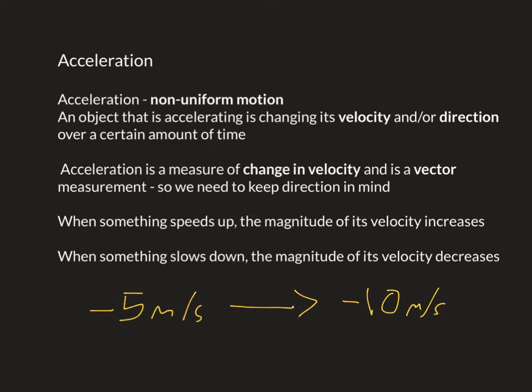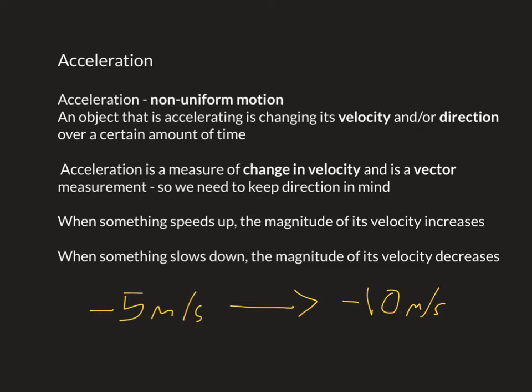In the first case, in green, it was speeding up to the right, let's say, meaning it's getting faster and faster as it heads right. In our yellow here, it's getting faster and faster to the left. Remember that negative just tells us direction. So that's the reason we throw the word magnitude in here, because we're just talking about the number. Is the number getting further from zero or not?